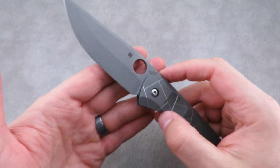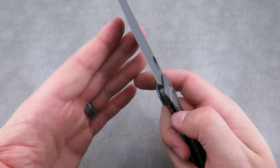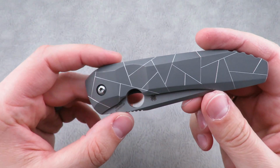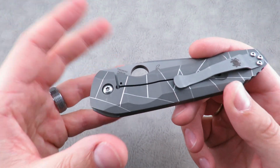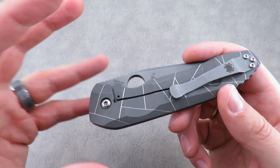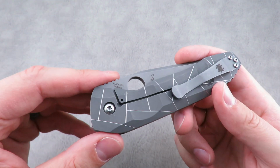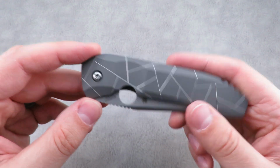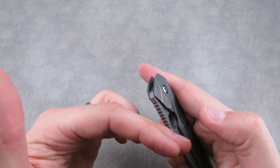That is one of the differences from the custom. Peter Vicenti doesn't have this much tension on his lock bars, as I recall. It is what it is, minor criticism. Although in Spyderco's eyes, they would rather have a knife with a stronger lock bar that has complete and solid lockup and avoids any potential safety issues. Large companies are going to put safety first. Anyways, not a huge deal. As you can see, it works.